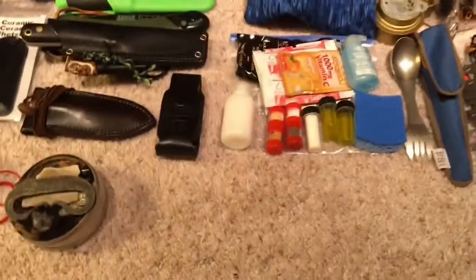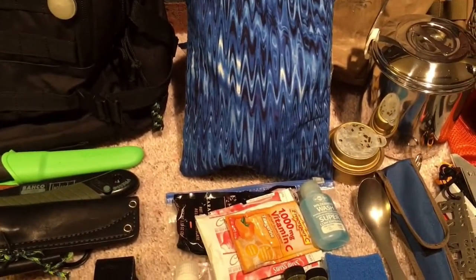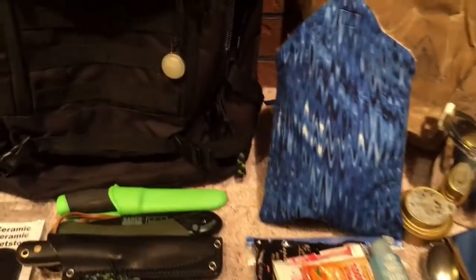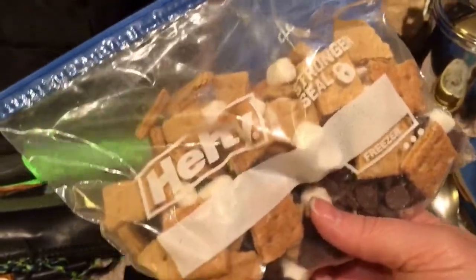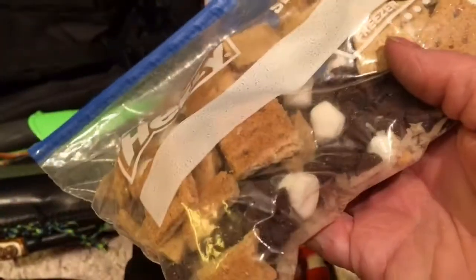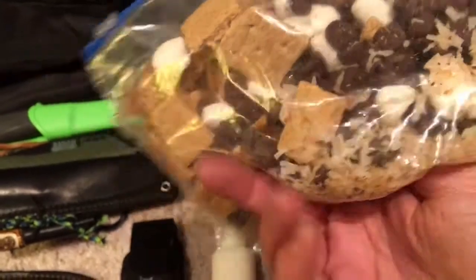I'm going to be doing some cooking this weekend and showing some folks how to do DIY freezer bag meals so you don't have to rely on Mountain House — those can be pretty good but they can be expensive and not always the healthiest. The first one I'll show you is a dessert — it's kind of like a s'mores. What you do is get some water in your pot to almost a boil and just set the bag in the water until the chocolate chips melt. You don't add water directly to this bag.